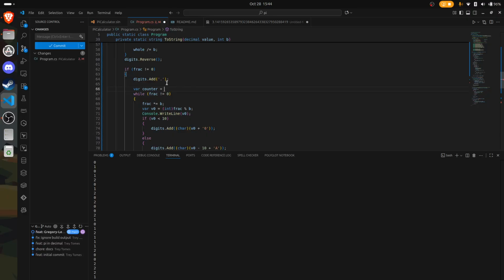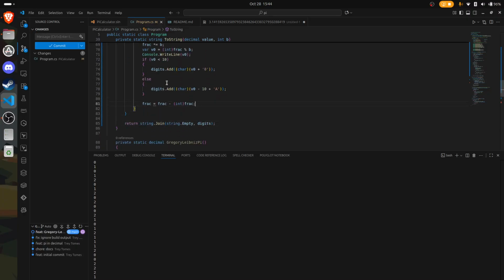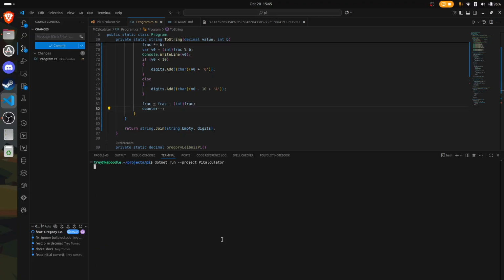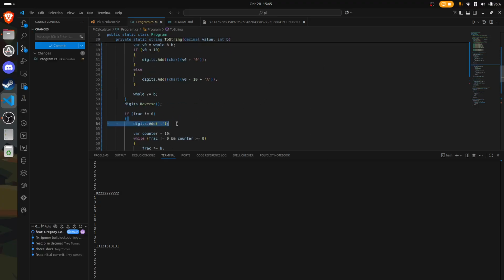So now it can only go as long as the counter is greater than 0. At some point, it has to give up. Okay, that's looking more useful.